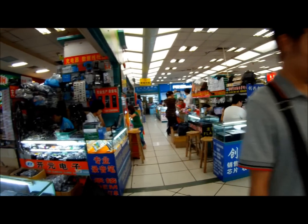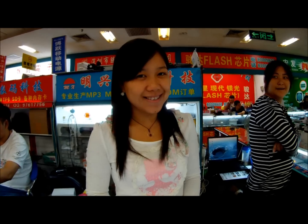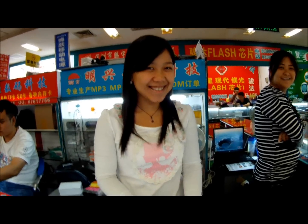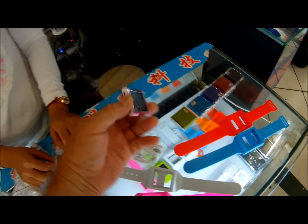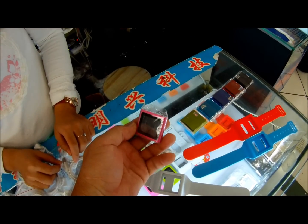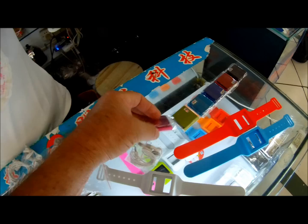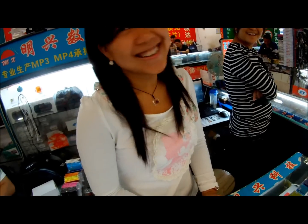I'm at the Shenzhen Electronics Mart, and I have found something really very interesting and a very pretty girl to show you what to do. So this is the latest in iPod type video, music, ebook, recording, exercise, watch devices that go in these incredibly soft bands. So how does it work? Please show me.